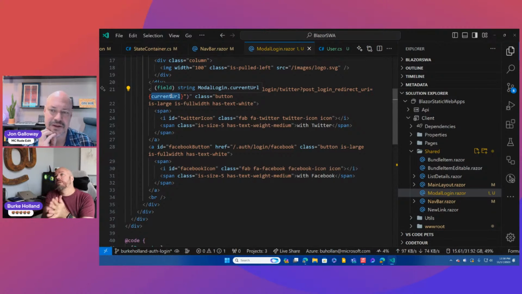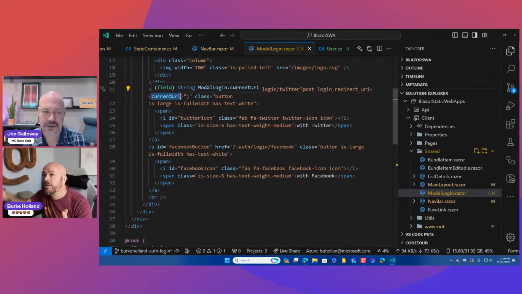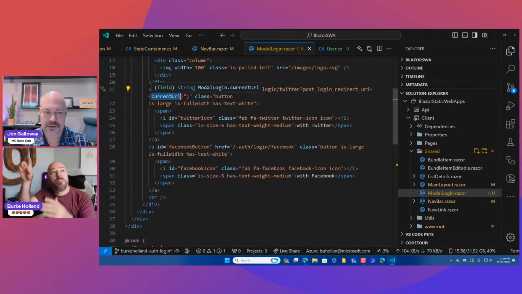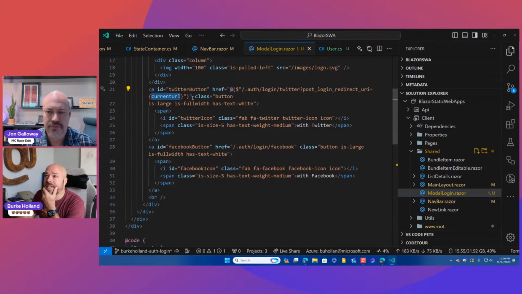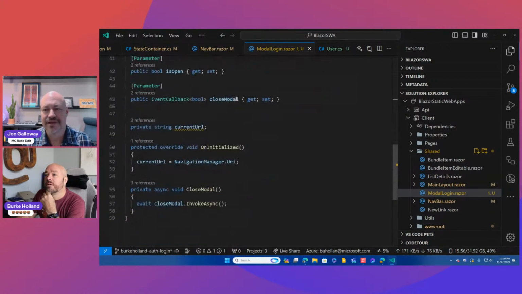The reason we want to do this is that when we return from the login flow, we want to go back to the page where we did it from. For instance, we could be at any point in the application and say, okay, now I want to log in, and we don't want to take people back to the index page after they log in. So that's all this is doing.